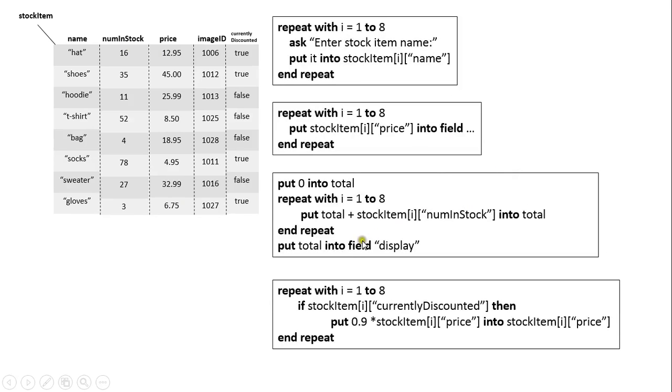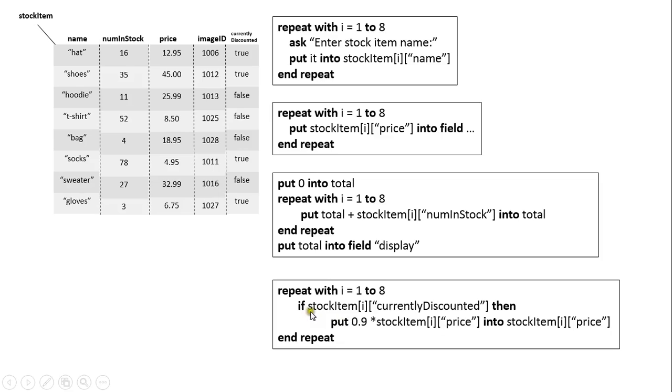This one here, this was my running total, where I'm putting what I have in my total plus the number in stock into total. And here is my calculation where I did 90% of my price as my discounted price.